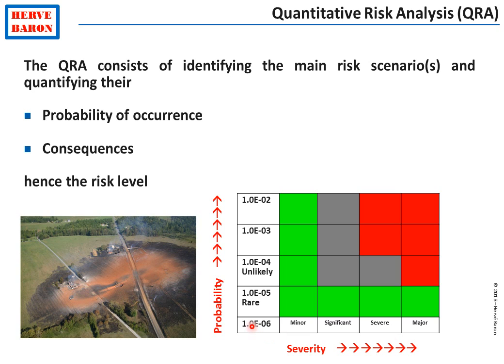For instance, if we have a rather likely event with severe consequences, it will be in the red area — the unacceptable risk area — and in this case the design must be changed, for instance by providing a blast wall. If we are in the green area, no change is necessary. In the gray area, called the ALARP area — as low as reasonably practicable — the designer must prove that the design includes all reasonably practicable mitigations and safeguards. The risk matrix is the one of the client, the company, the plant owner, or in some countries, the one imposed by the authorities.